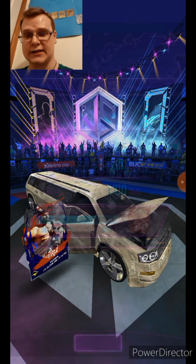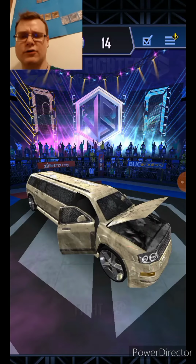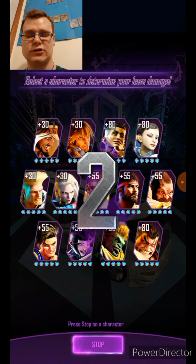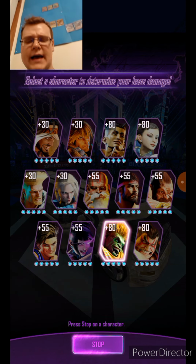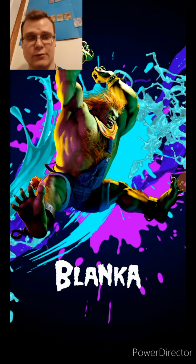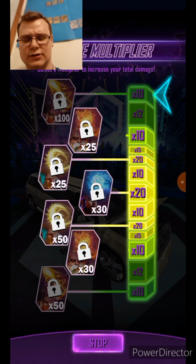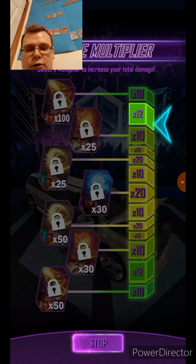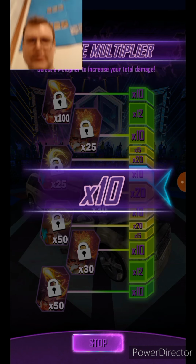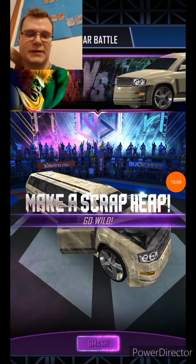Or you guys can do this without spending credits, because this is a game mode where you don't have to spend credits. All you have to do is just play game modes, get tokens, and keep grinding on this 1, 2, 3, and just keep grinding until you get the cards, of course. It's really easy to do. I was a little bit off. Dang it. A little bit mad at myself.